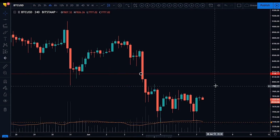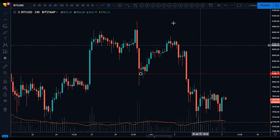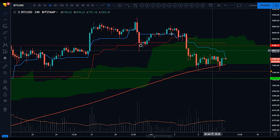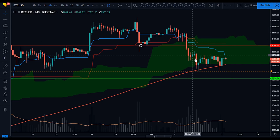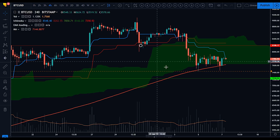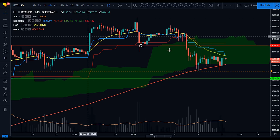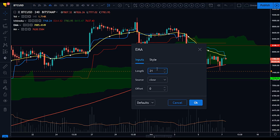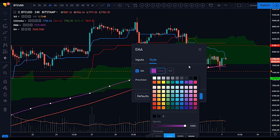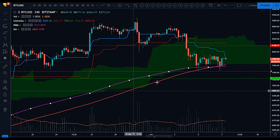Do you guys remember what we talked about in yesterday's video? How did I get out of my trade? When I was looking at my exit to get out without having to panic, we were looking at this Ichimoku right here, right? We looked at the edge-to-edge trade that panned out, and we are looking for a bounce on this 200 MA as well as the 200 EMA. Let's go ahead and change our 21 EMA here to our 200 EMA, right? And turn that to purple.